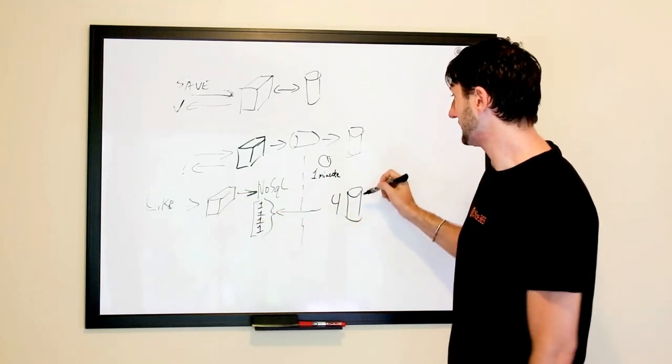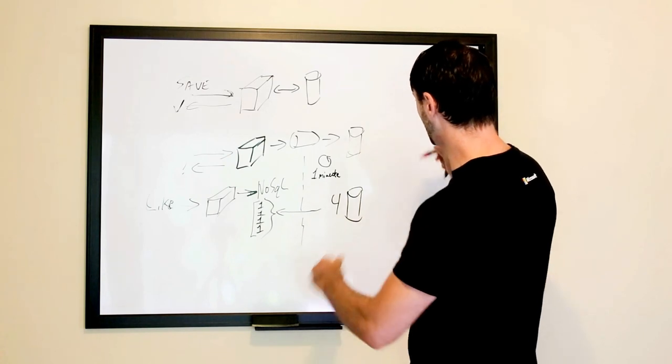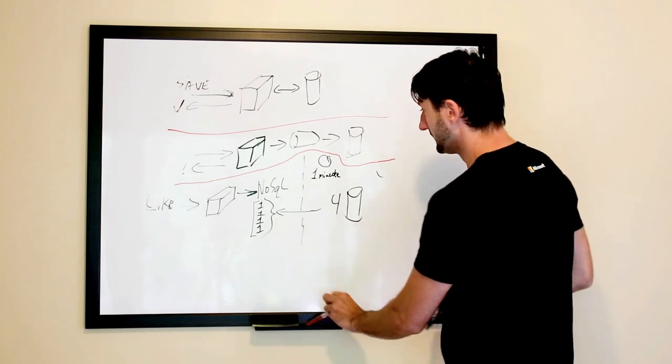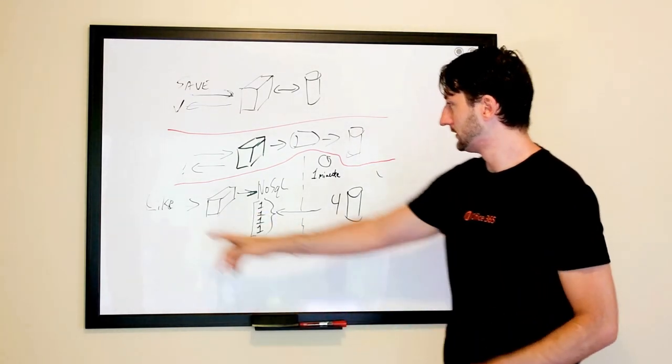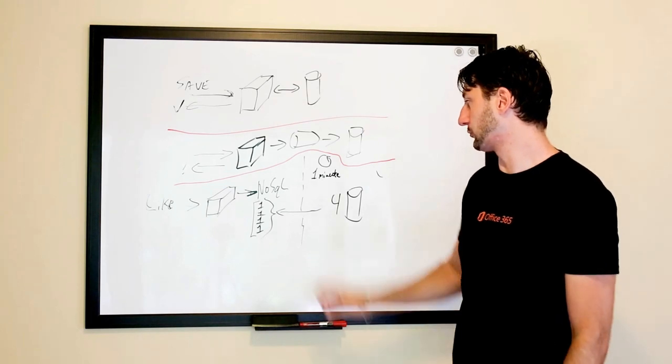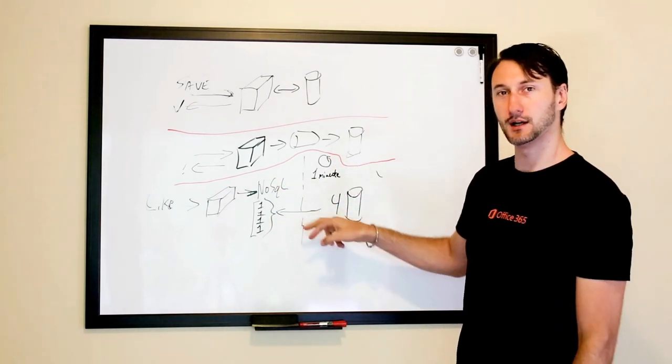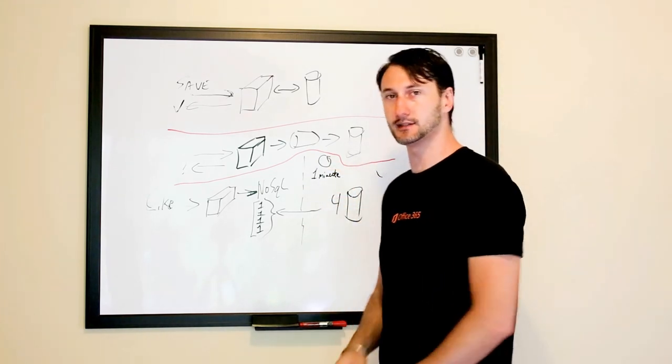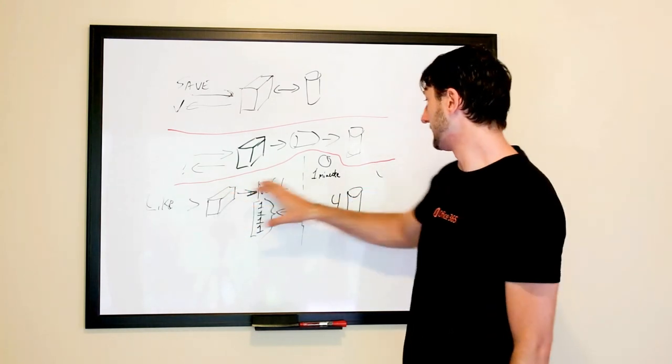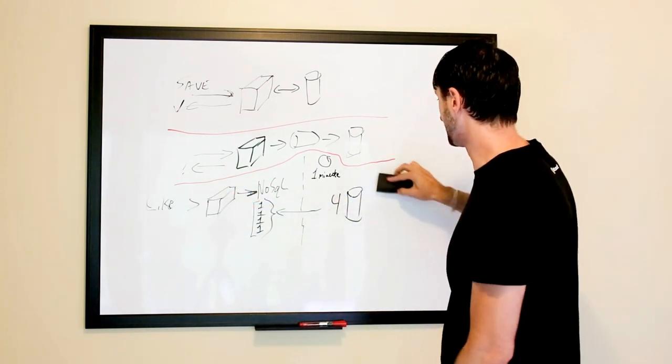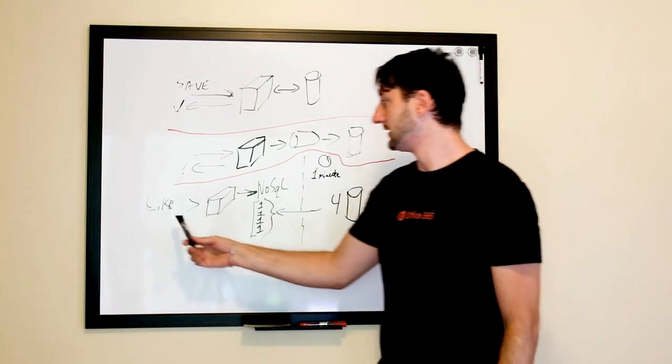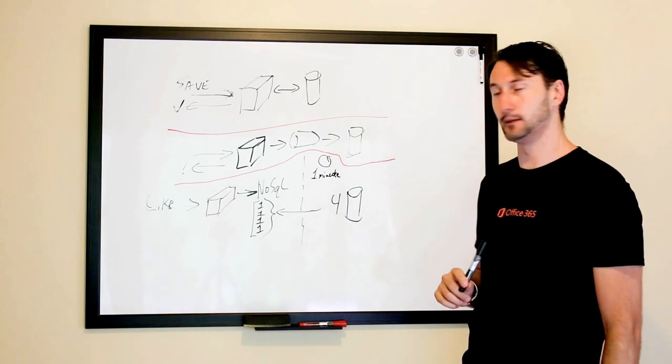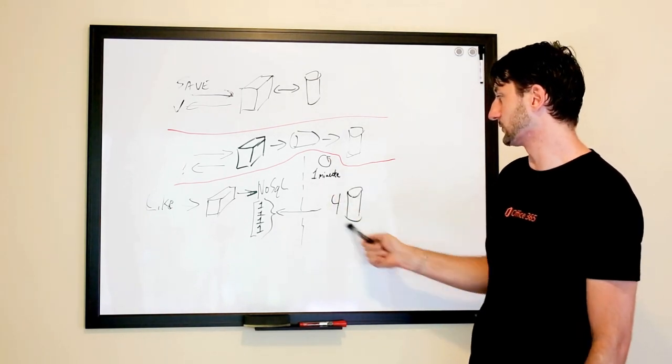So given a process like this, where it hits your web server, you stick it in a NoSQL approach, and then a background process is just slowly gathering that data and pushing it into a database. You can see here that this is really truthfully eventual consistency. The idea being here that this almost has no impact as to when that will hit the database. This is really the governing factor as to when this will hit the database.